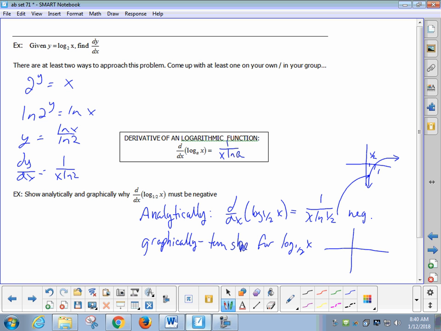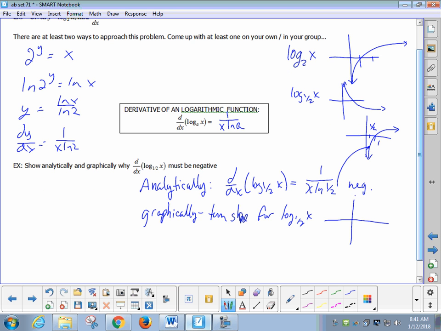Do you remember? If you have log base 2 of x, it would be something like that. But log base a half of x is more like that. Partially, I wanted to review this because I felt like we'd be rusty. If you take the graph of any log where the base is less than 1, just like exponential growth goes the opposite way. Exponential growth goes this way if the base is more than 1, and this way if the base is less than 1. Same goes with the logs. They decay differently. Now then, tell me, why is this negative?